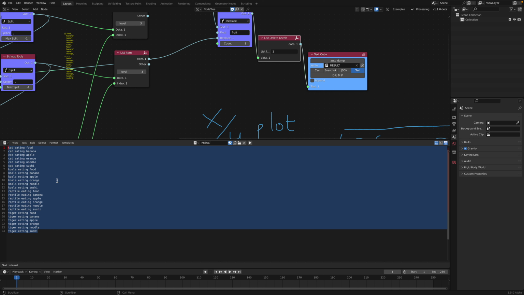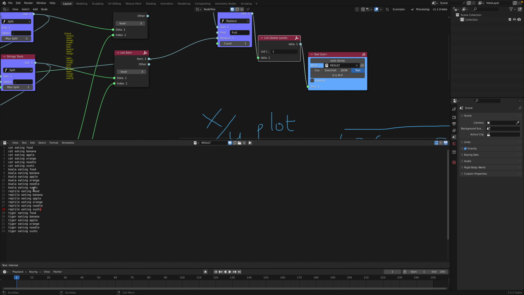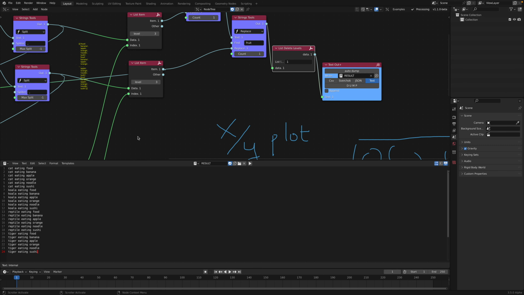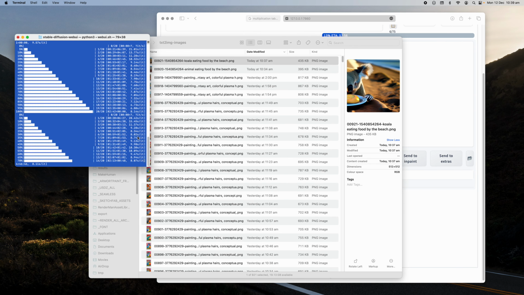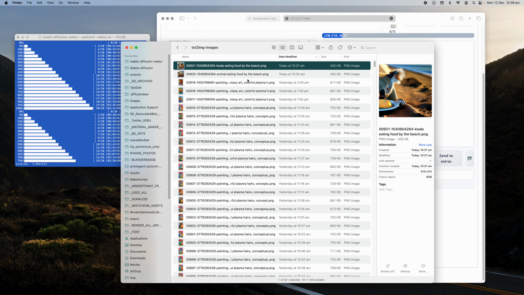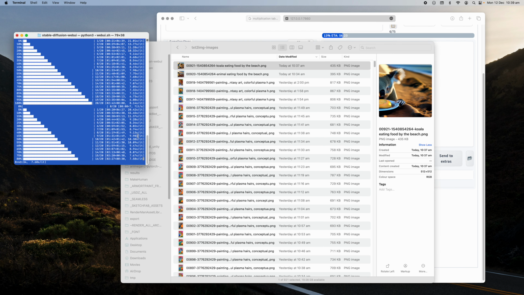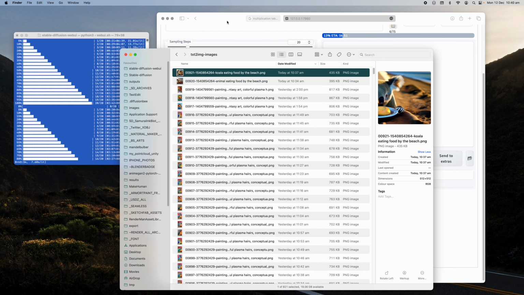You can put this into a list, you can save this, and then you can use Python to load the text and separate the text based on lines, and then maybe send this prompt somewhere else, so you can use your own Stable Diffusion setup that's connected maybe to Dream Studio or whatever. But yeah, that's gonna process this a little bit faster.